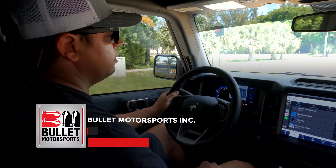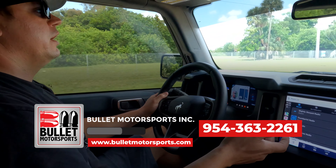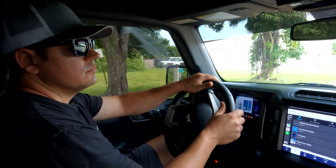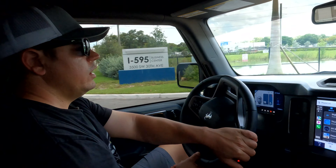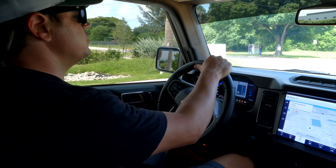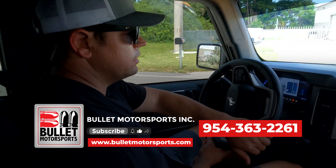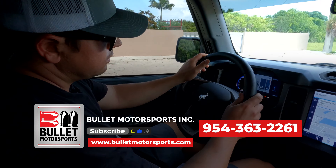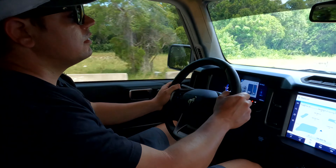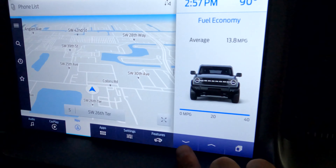We're taking it for a test drive. Taking a sweeping corner here at about 40 miles an hour — there's not a lot of body roll, which you'd expect from a lifted truck. It's actually not that narrow, despite what people say. It's very comfortable, still peppy with the 37s on it, and you can hear the turbos. Feels good going over some bumps. If you have any questions give us a call at 954-363-2261 — we ship worldwide for most of our inventory.